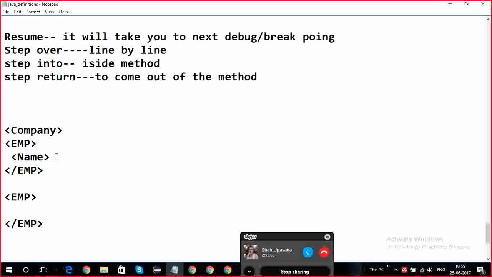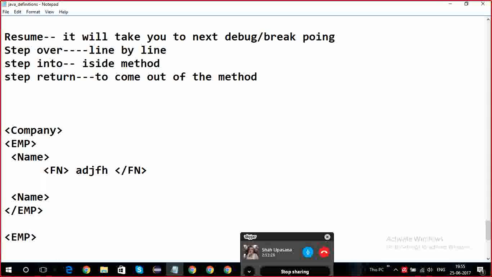Inside name, again you can have first name and last name. See, the structure is like this.